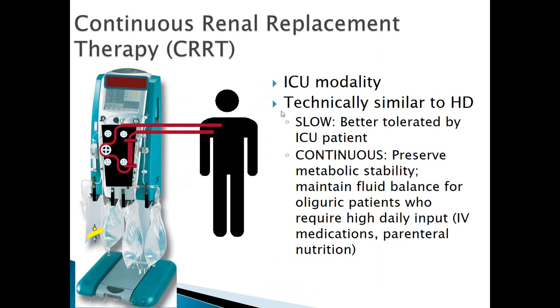And then this is the ICU modality, which is called CRRT, or continuous renal replacement therapy, which is very similar to hemodialysis. Again, it uses an extracorporeal circuit, but this is a slow and continuous therapy. So it's a lower efficiency, but it's better tolerated, especially for critically ill patients. So once you connect it to the patient, rather than doing it for 3 or 4 hours like hemodialysis, it'll be there 24/7, let's say, or until you decide to disconnect it from the patient.